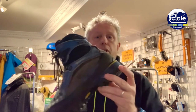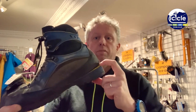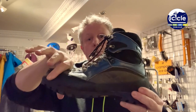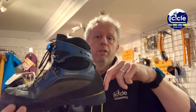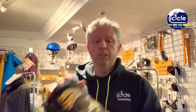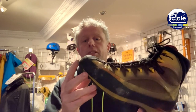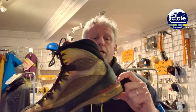The other feature on the boot is that you'll notice there's a notch at the back that a crampon clip can fit into. So for a pneumatic crampon clip, there's no toe bail, but it's a plastic toe guard, and then the heel clip will fit on that one. The Trango series has evolved over time, so now this is one of the more updated models. Again, you'll see no notch on the front, but you have got the section on the back.